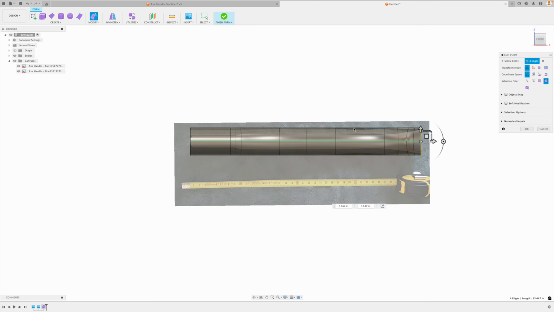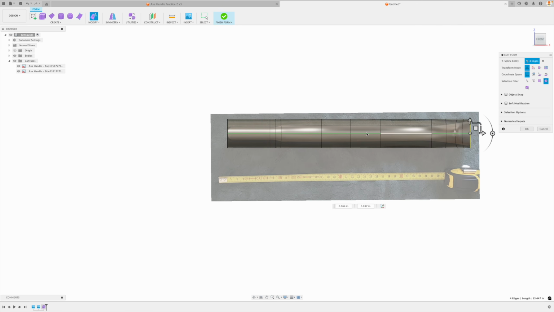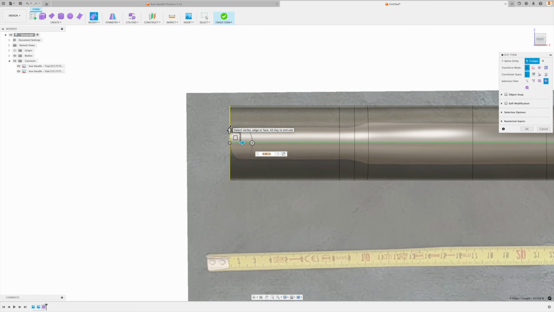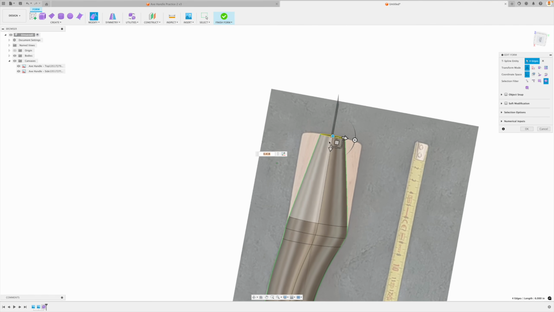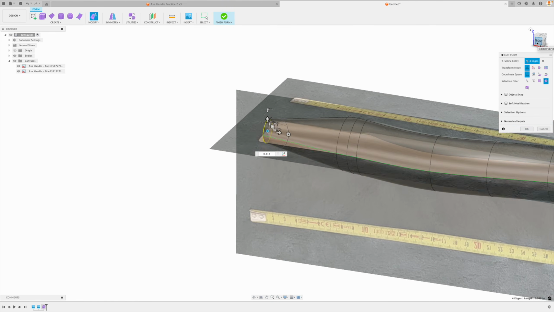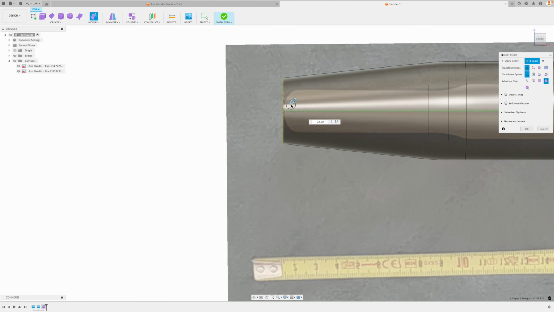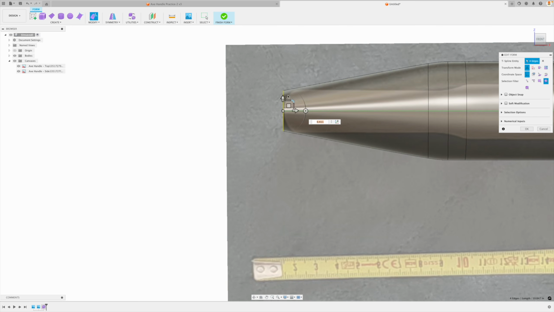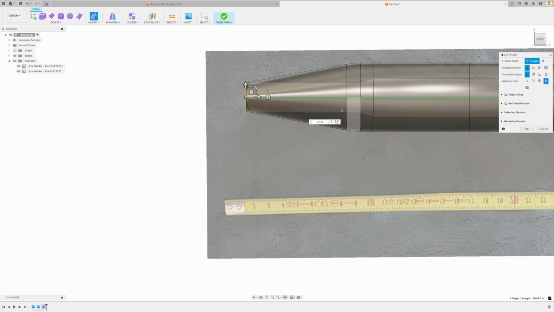However, if we go to our front view, you can see it is extraordinarily bigger than our side view over here. So we need to take all these edges and make them smaller or scale them down. So double click. And again, don't select this middle point. That will adjust the scale in all directions. So it might look like it's good that direction, but now it's totally changed our top view in our scale. So don't do that. Let's undo. Pick this one right here. And that will scale it down in this direction, in our Z direction, but it will retain the width over here. There we go.